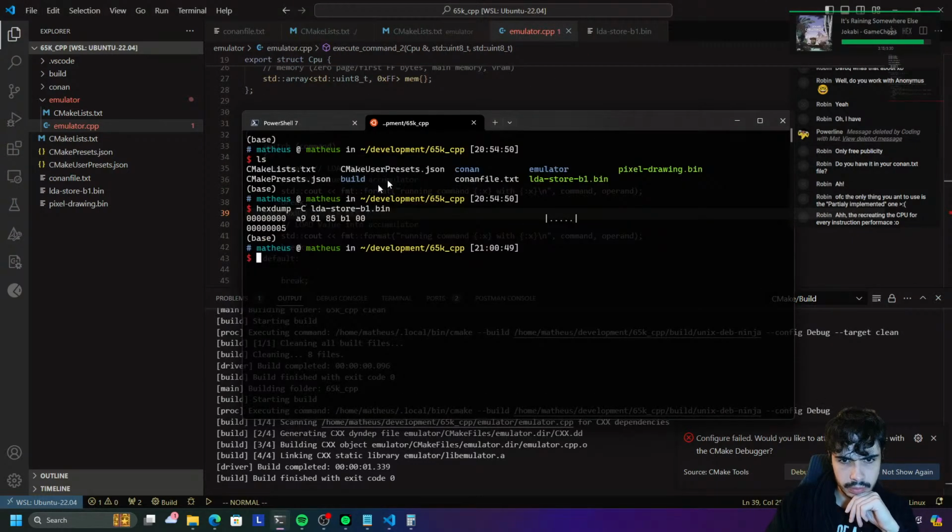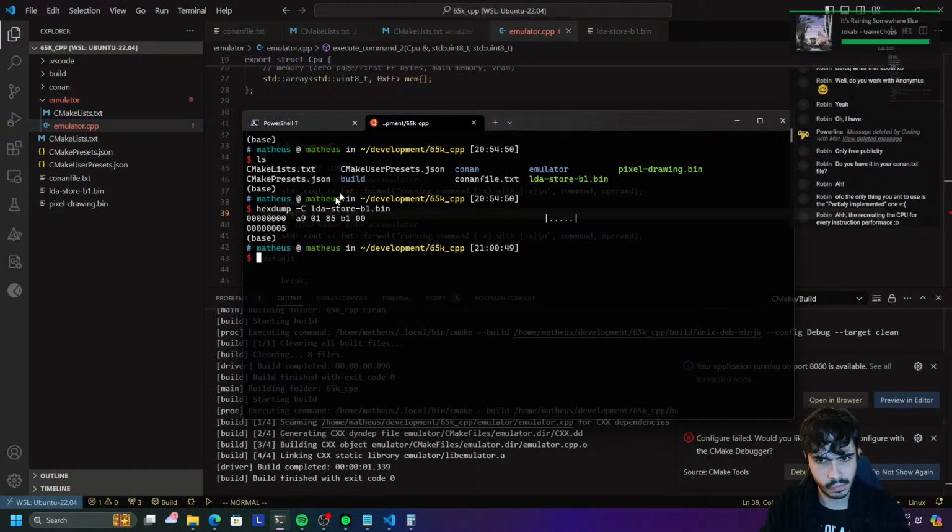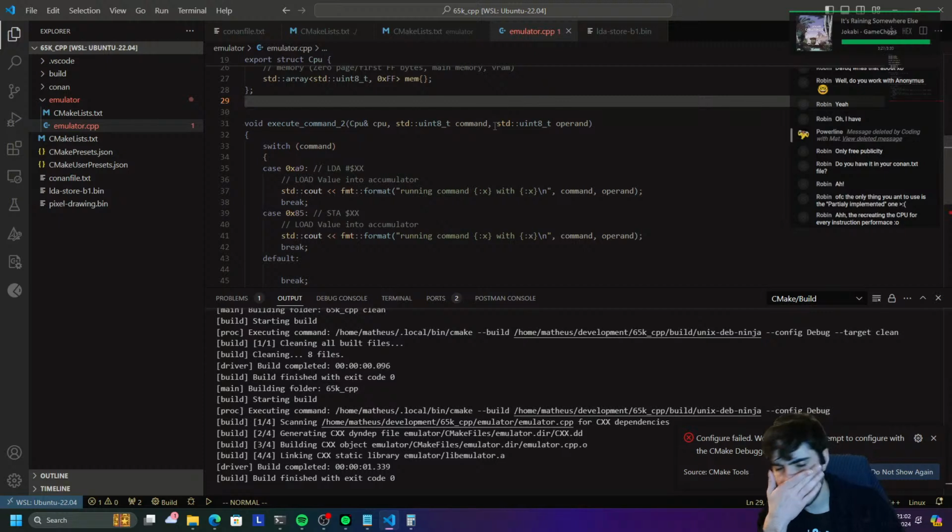Now I've got to think about how I'm going to read this, because basically we're going to have to read by, and we're going to have to do jumps based on the number, based on this thing here. Huh.